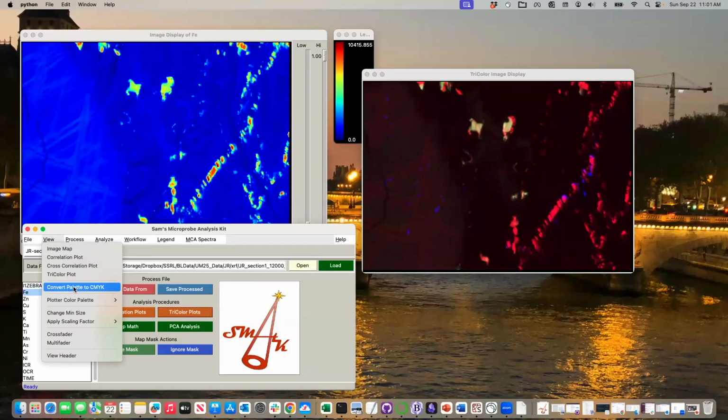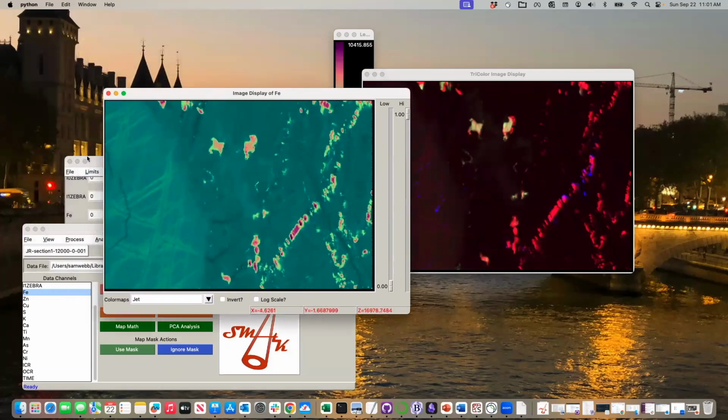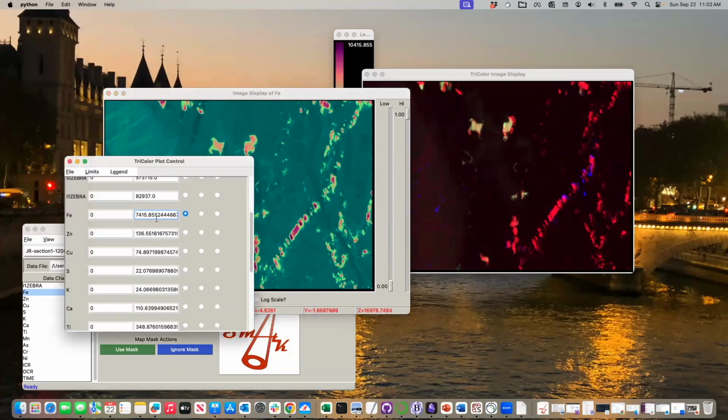Just rotates it from reds to combinations. It looks a little funky here, to say the least. But if you are colorblind, it should be mildly easier to see. We should have this plot update as well here.